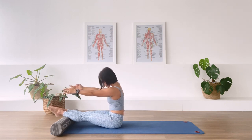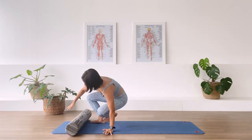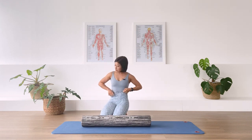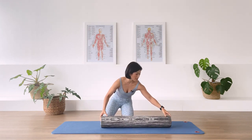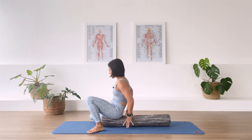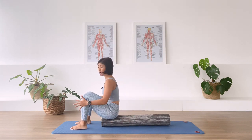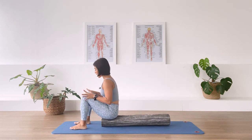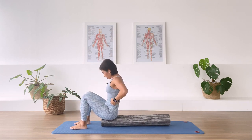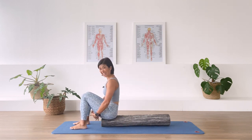And then we lift the spine up and let's change the roller position. I want you to bring your roller lengthway with the mat and slightly higher up to the top of your mat here. So go ahead and sit down on the roller. When you have your feet in front of you here, I want your feet to be on the mat fully. You can have them on the mat, you can have them on the floor, but not halfway between the mat and the floor. So sit towards the front of your roller, or towards the end of the roller here.